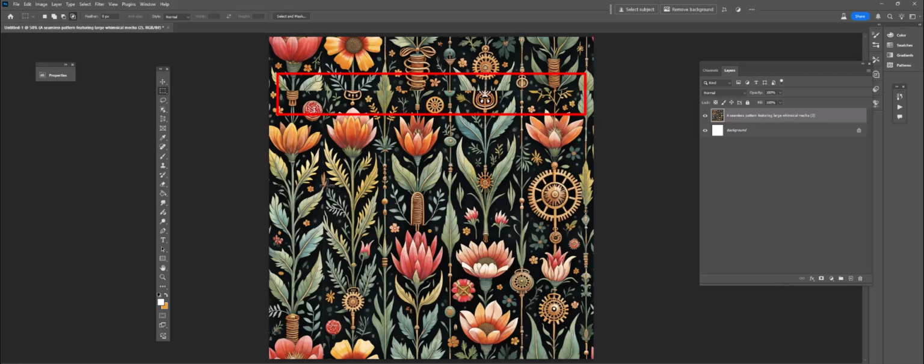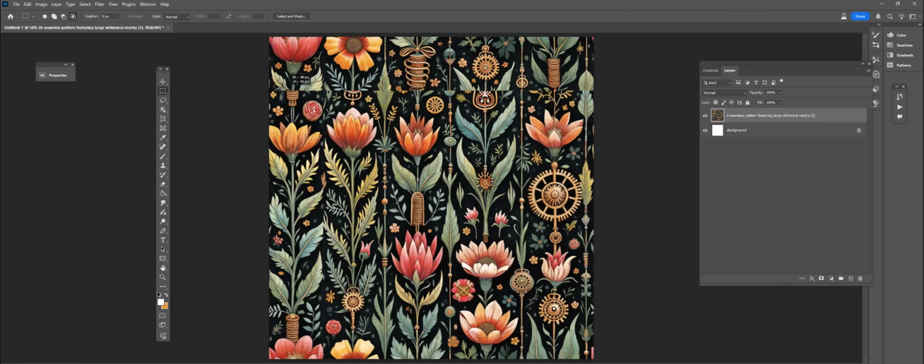I don't see really any problem with our vertical, but we have problems with our horizontal. One thing that we have to worry about is that this edge goes with this edge. So I'm not going to mess with that yet, but I am going to mess with everything else.